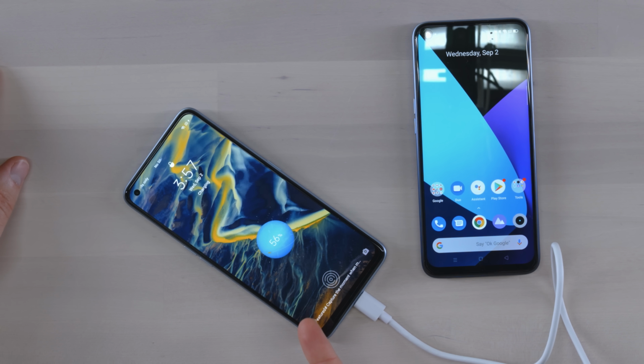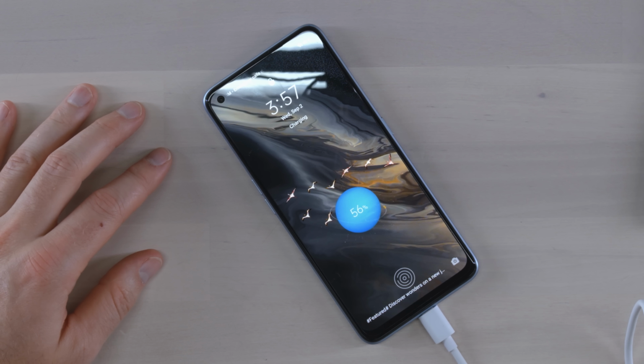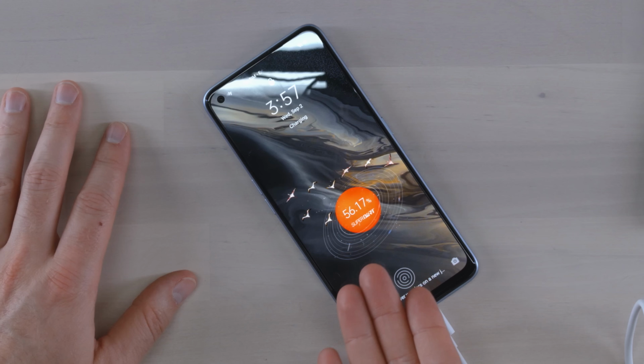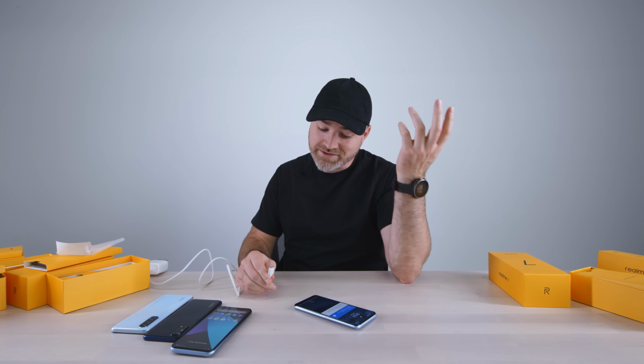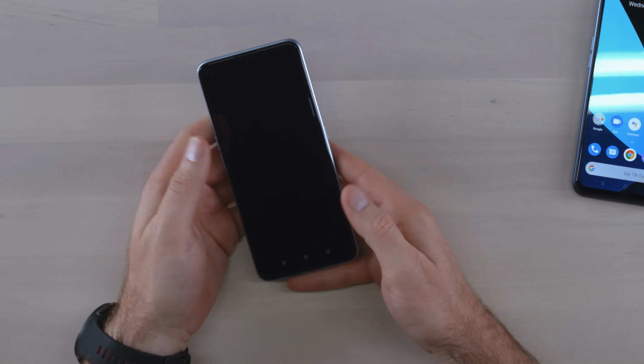You see, when you got the Super Dart, keep an eye right there. It starts to charge. Super Dart. And you watch it flow in real time, and it is so addictive. 65-watt fast charging in a device at this price, as you know, that's difficult to find. It might not even exist. I don't know.